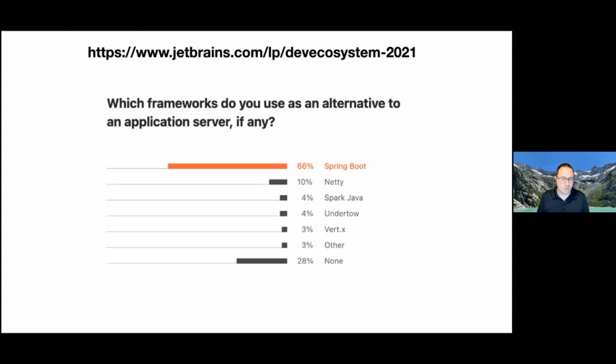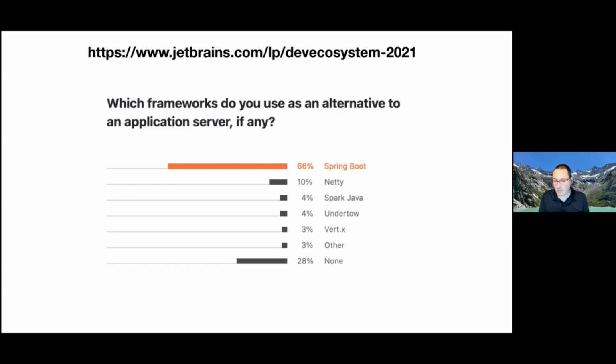And when asked what kind of alternative application server you use, instead of WebLogic or WebSphere or any other of these regular names and products for application servers, 67% of the people say they use Spring Boot, because when you package and deploy your application with Spring Boot, you typically do not need an application server.